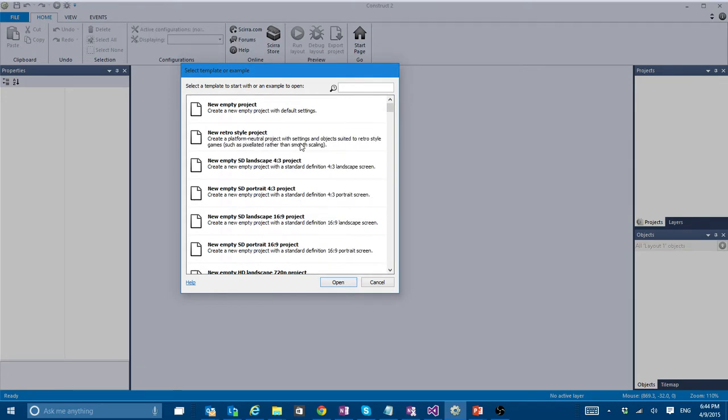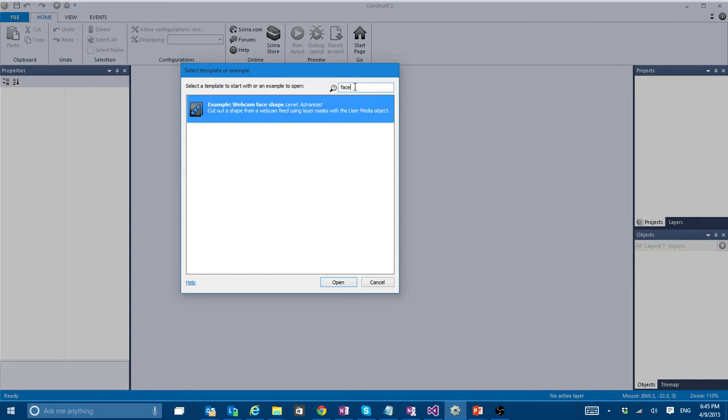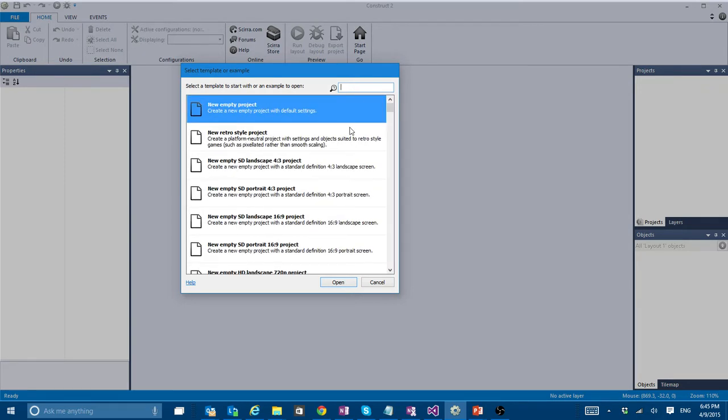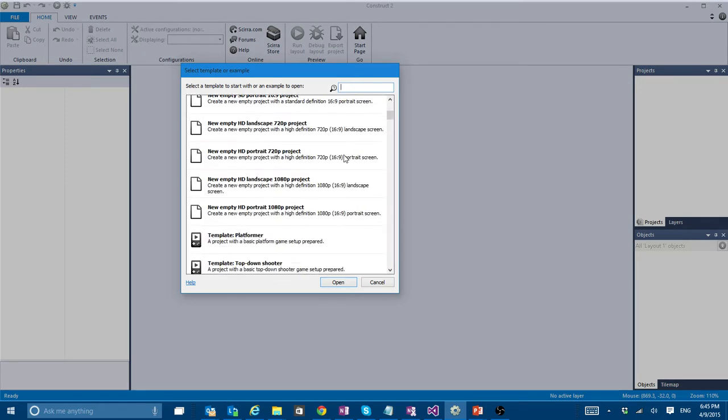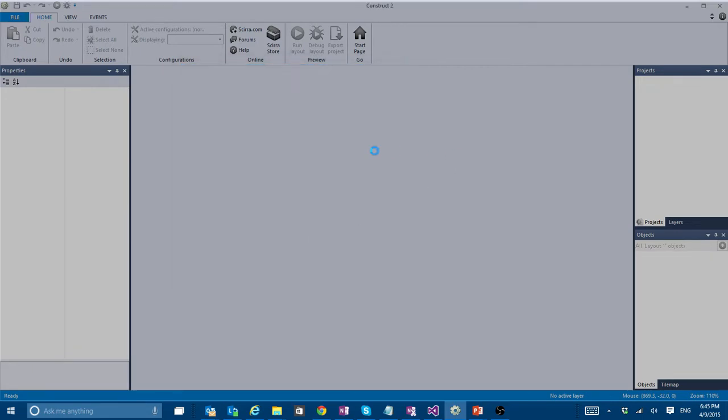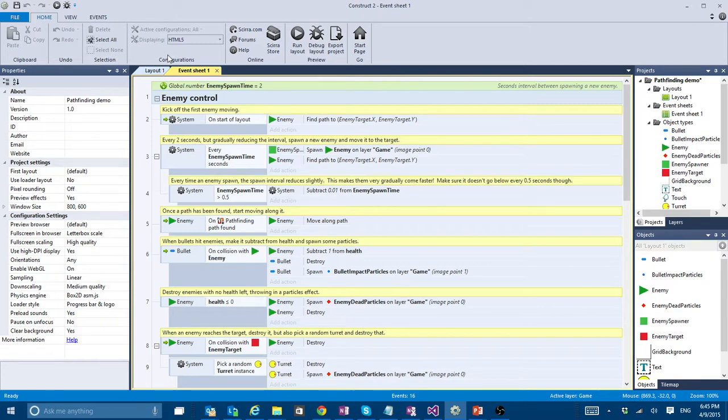I think I missed something here. For example, you should have one that is for Facebook. No? Okay, well they had one before. But then you just pick the one that you want. So I'm just going to say, hey, third defense, and that's another template that you have here.